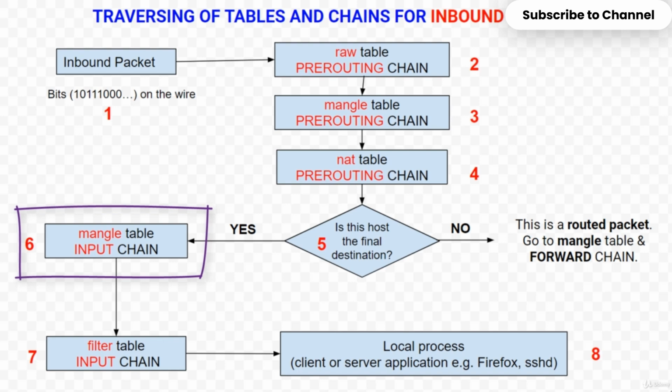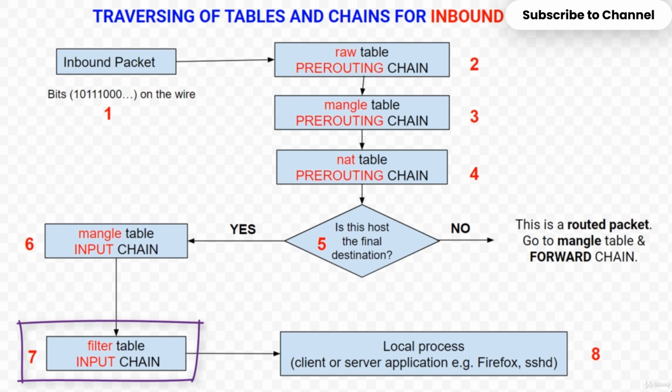Here we can change values from the packet headers if we haven't already done that on the mangle table of the pre-routing chain. After this step, the packet starts traversing a very important table and chain, which is the filter table of the input chain. This is where we perform filtering for all incoming traffic destined for the local Linux machine. All incoming packets destined for the local host will pass through this chain, no matter via which interface or direction they came from. Filtering means accepting or dropping the packet.